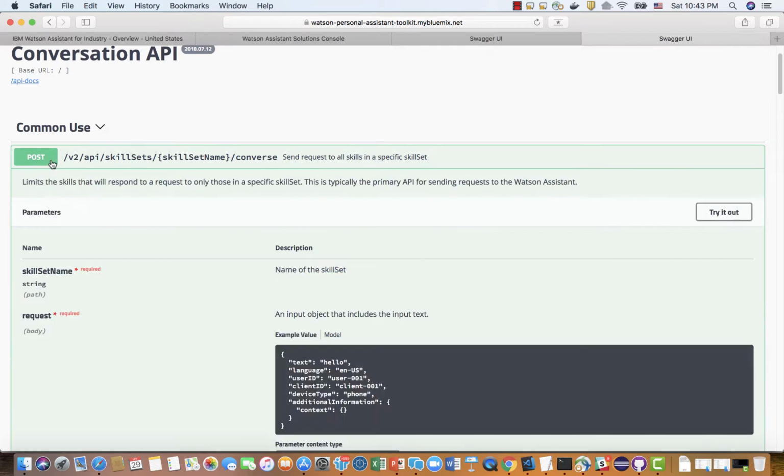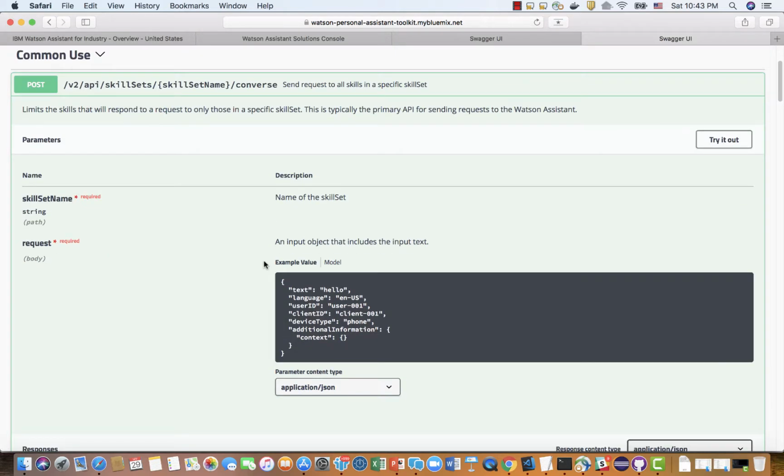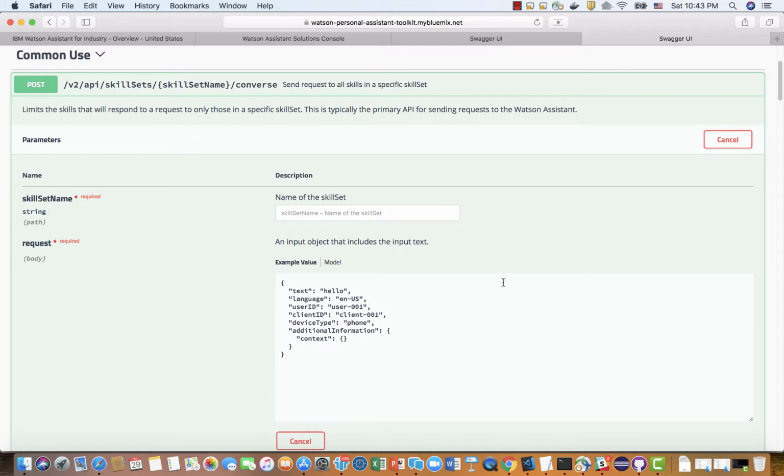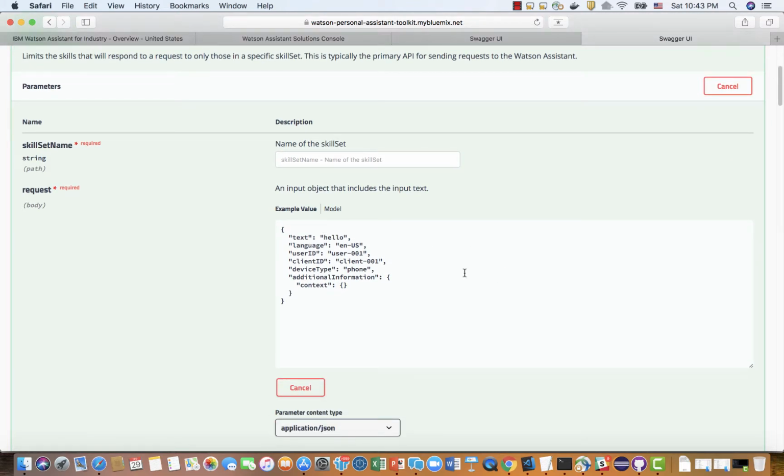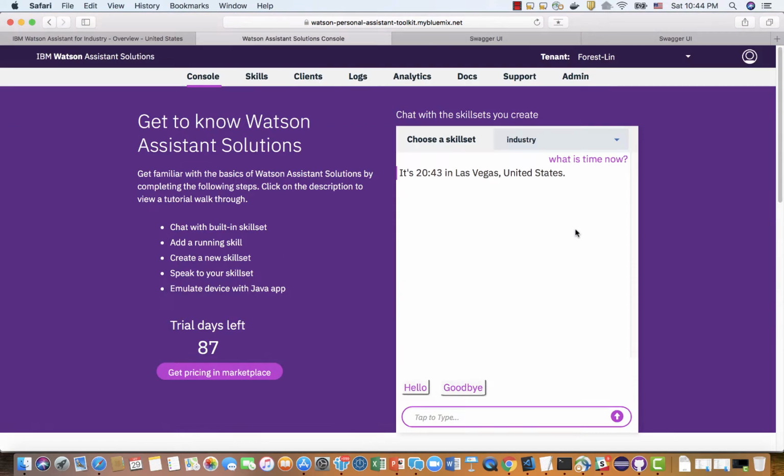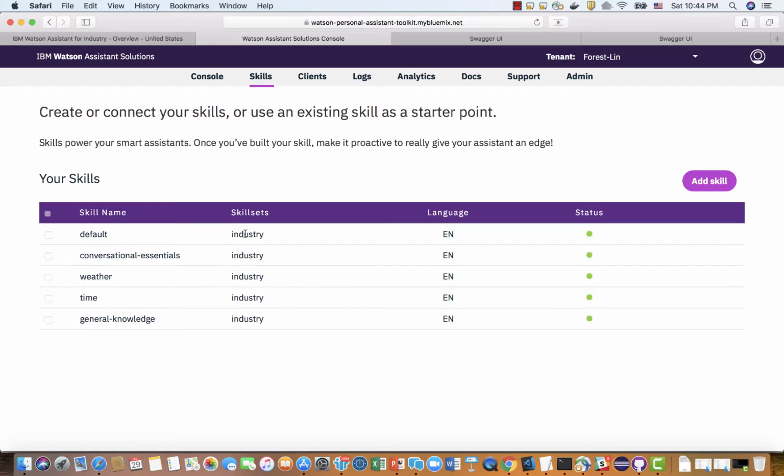So we click try it out and say hello, and the skill is industry. Why is it industry? It comes from the console. If you see the console, we have the industry, and also if you go to the skills, you can see the skill set is industry.